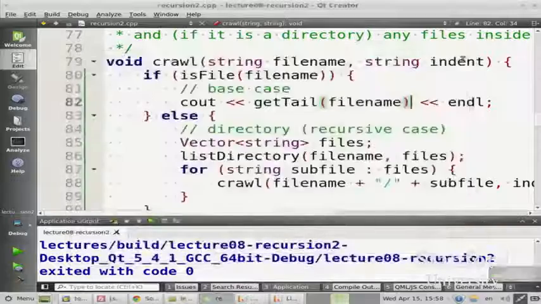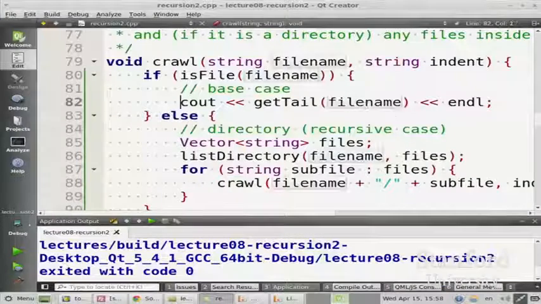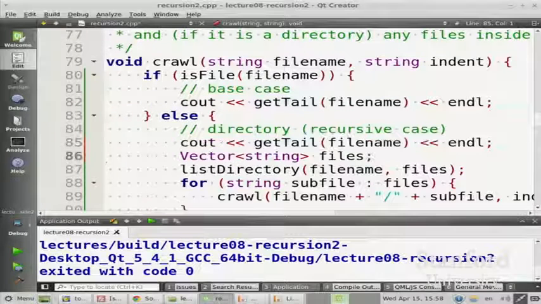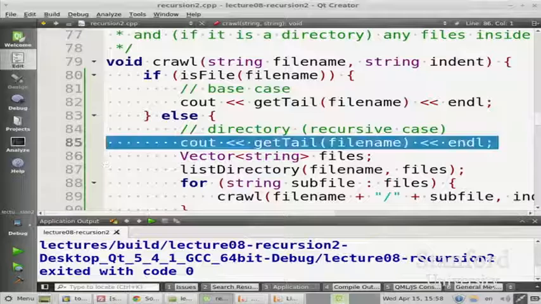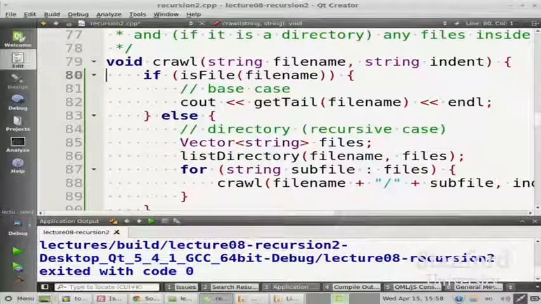So did you have a comment? Yeah. Need to print the directory. OK, that's a good point. If it's a directory, we still need to print its name like that. OK, that's fine too. Now, this leads into, if I'm going to print this in both cases, then maybe I should just move this up here.